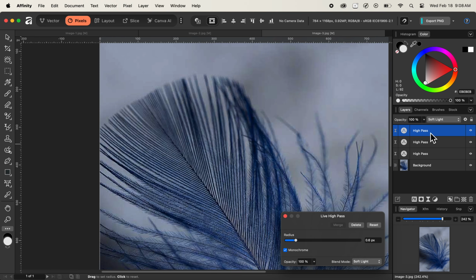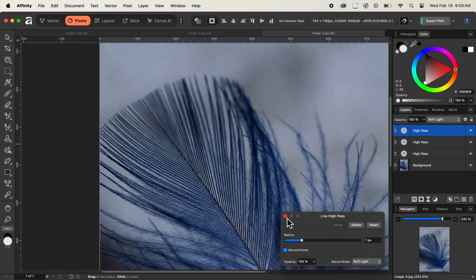For the new high pass layer, this time we'll increase the radius value a bit more, let's say to 1 pixel. Similarly, we can continue making more copies to add more finer details to our high pass. However, for this particular image, I'll stop here.